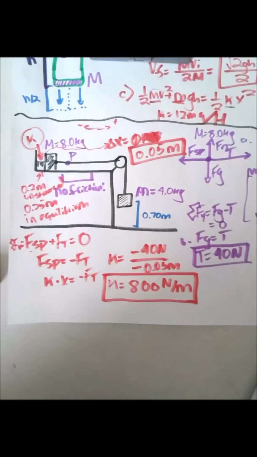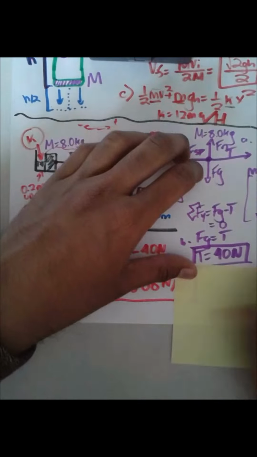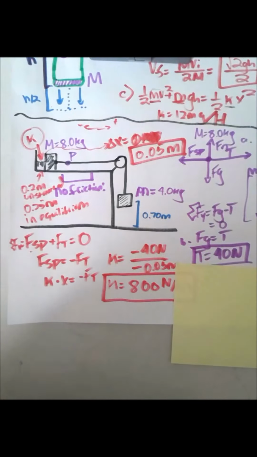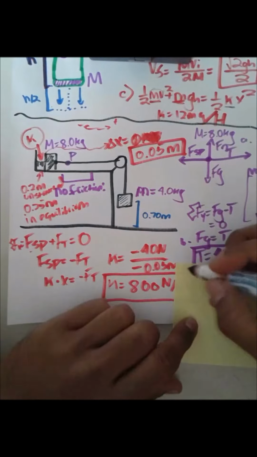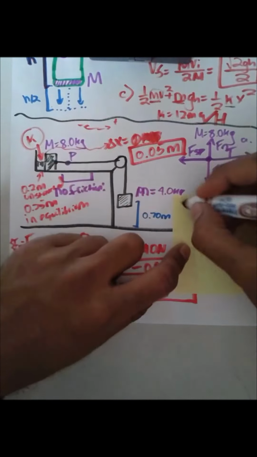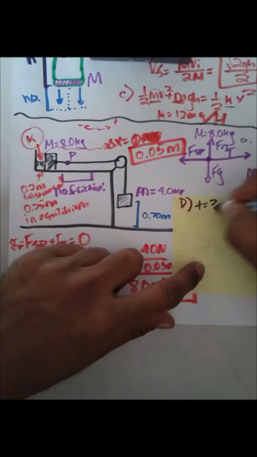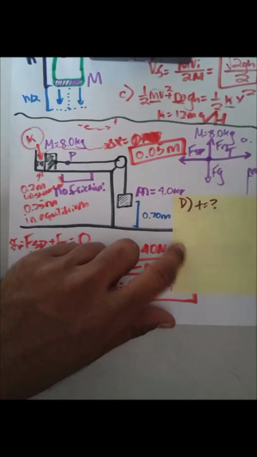All right. So calculate the time taken by the 4 kilogram block to hit the floor. I'm doing this on a sticky note. This is interesting because for part D, this is just a kinematics question, right? The time taken for the block to hit the floor, for this mass right over here. Mass does not matter. The only thing that's accelerating it is gravity.